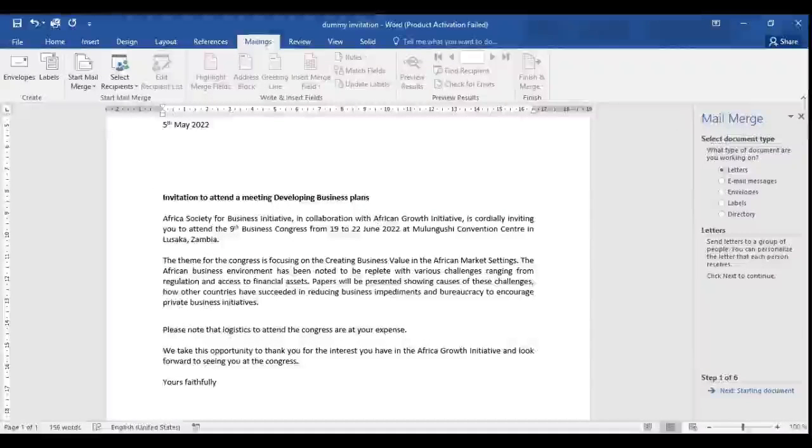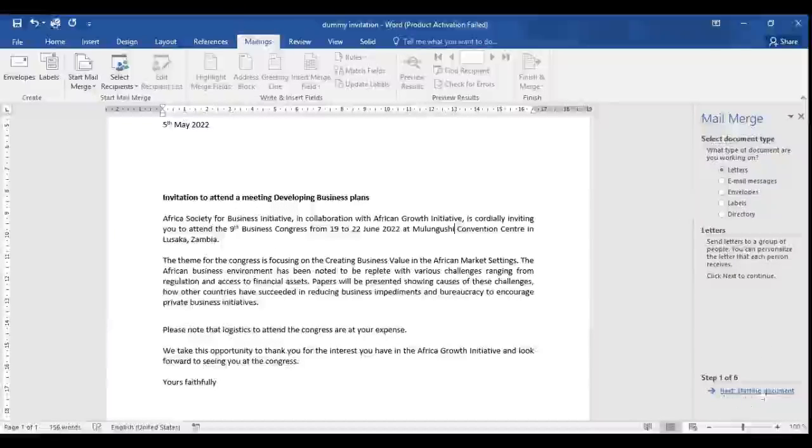On the right pane of your document, you will find Mail Merge Wizard now visible. So it says select document type. You can select letters, email, envelopes, labels, directory. But in this case, since we are sending an invitation letter, we'll leave it at letters.